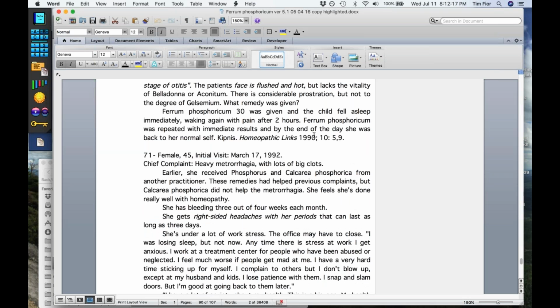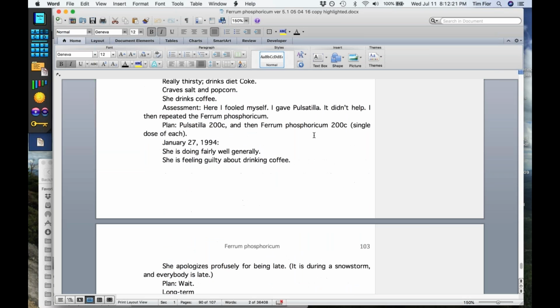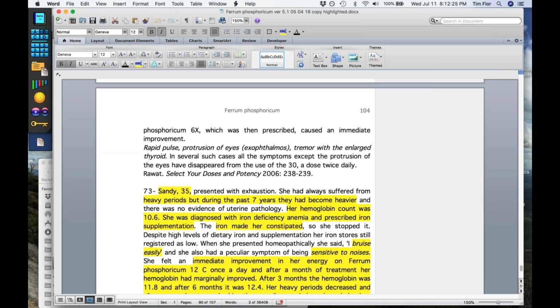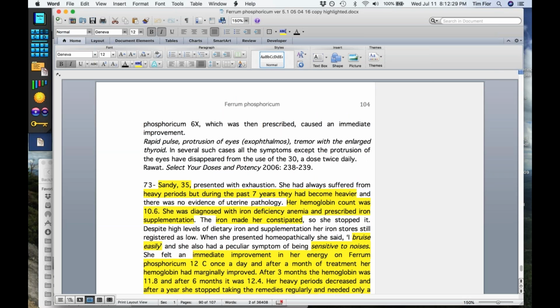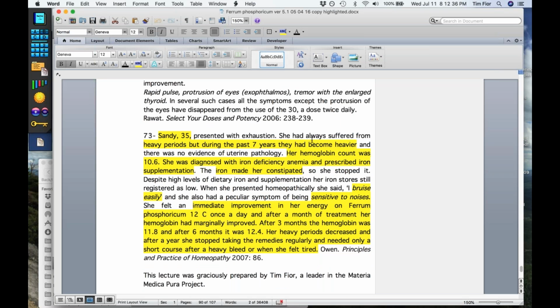Now we're getting to more modern times, 1940s, World War II time. And here now we're up to 2006. You see there was a large period of time where maybe the 30s, 20s, and before there were quite a few prescriptions, then it was harder to find cases. So now we're in the 2000s, the 2007.